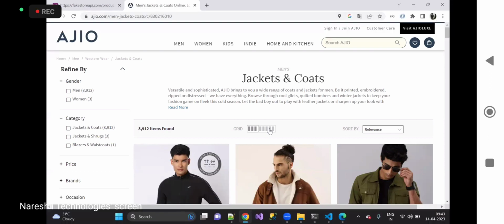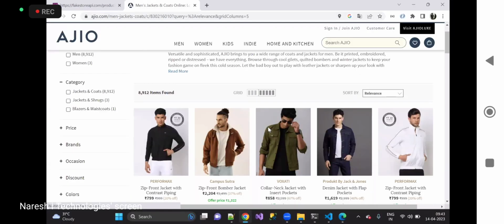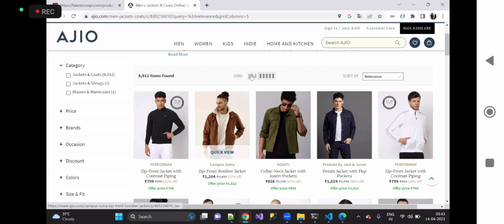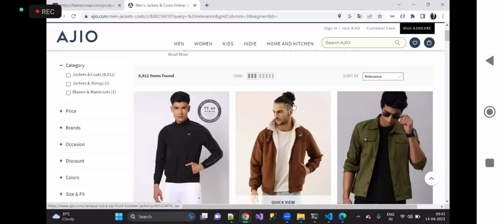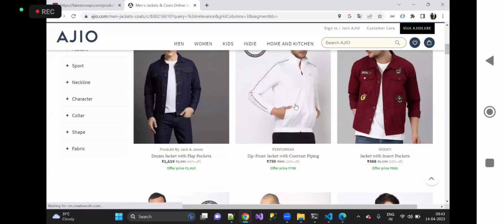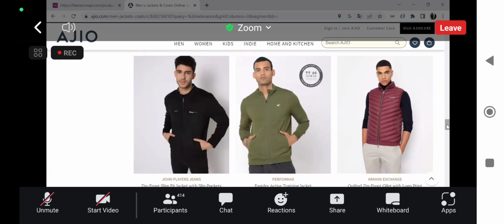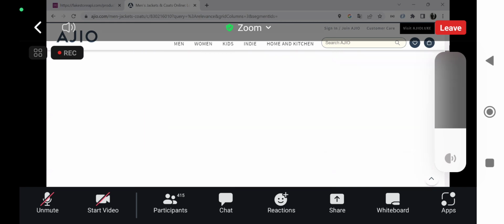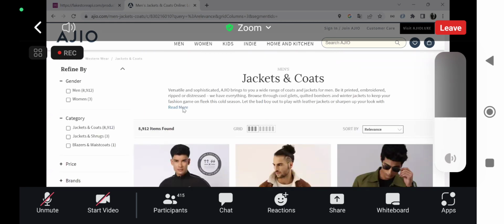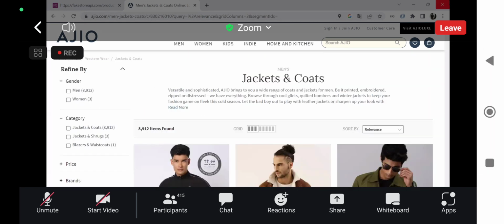But if the user has selected this one, you can see in grid we have 5. When the user selects this one, in grid we have 3. Yes or no? That means I just want to implement exactly the same thing here. That is our requirement. So how are we going to implement this?